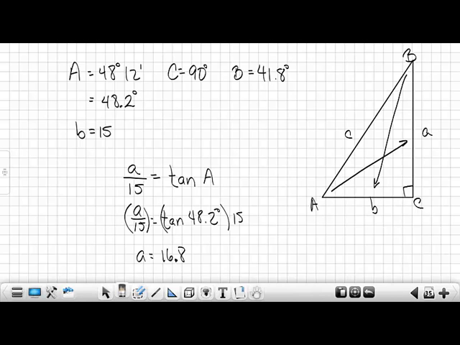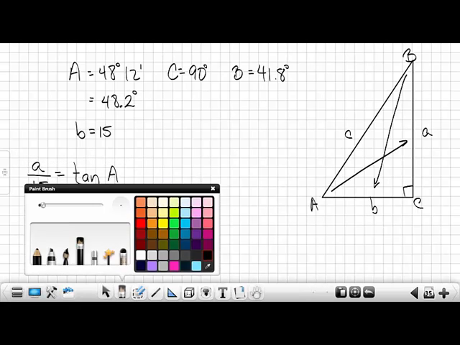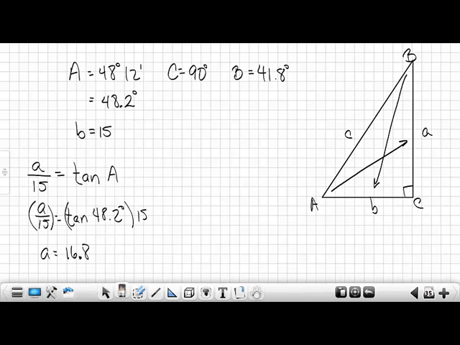Alrighty. Okay, so now we need to find what side? C. So we know B. Don't go with A because A's got rounding error. B does not. So let's go ahead and find side C. If we're using B and C, we can use either angle we want. If we have to find C, unfortunately C's in the denominator no matter what. I'm going to show you a quick algorithm. You can either trust me on or not trust me on, your call. So do you want to use angle A or angle B?